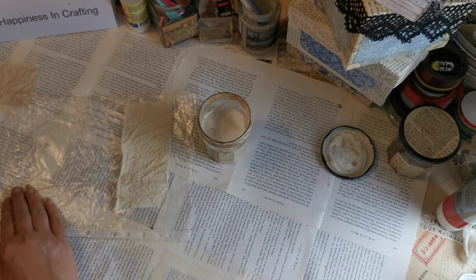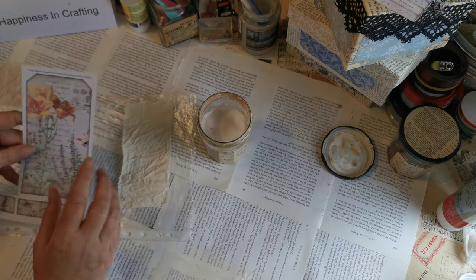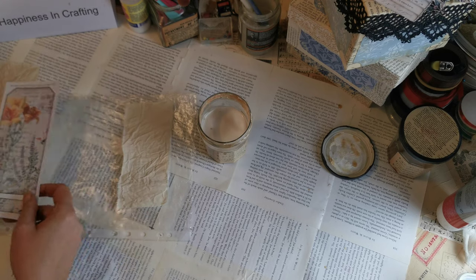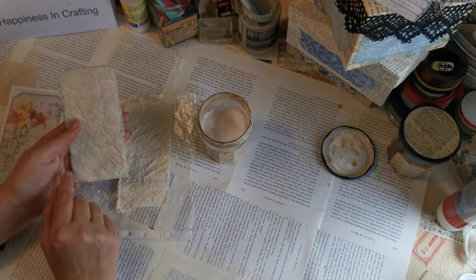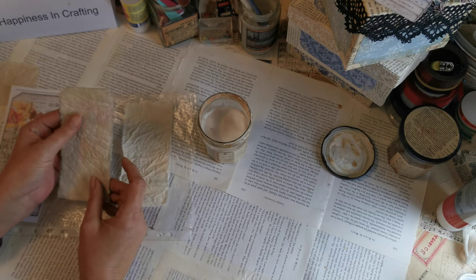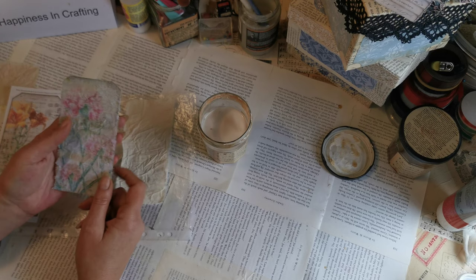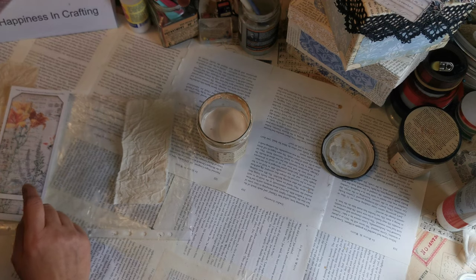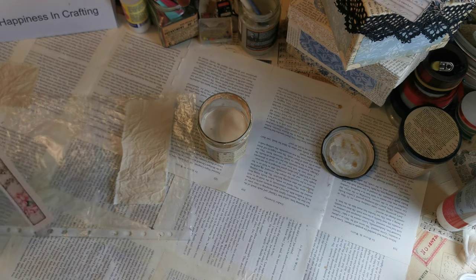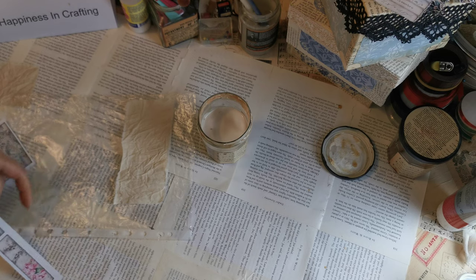I am going to find the tag part of the page, and the reason this one's been cut up is because I've already done one. And what we're going to do is we're going to do an image transfer so that we've got our tag onto some fabric. Okay, so it's very simple. It's not a new technique at all, but like that rag rolling we just did, this has been done quite a lot.